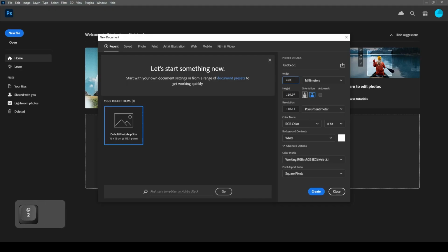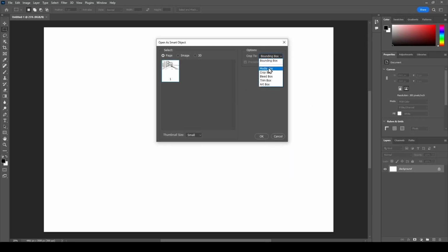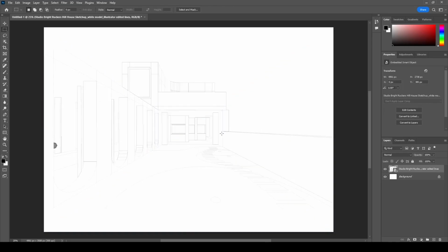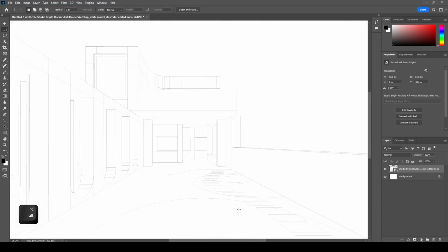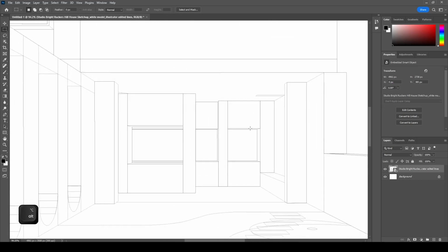420 by 297 is my page size, and I'm on millimeters. Typically I like to be at 300 ppi. Click Create, and then all we need to do is drag and drop that file that we made just before, and we're going to go to Media Box, which means A3 will sit inside A3. We click OK. We double click and we should have lovely, very, very thin, crisp line work to start to put stuff over the top of. You should basically be just about to see it. That's all we're looking for.